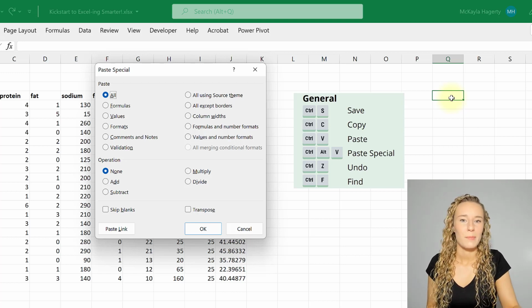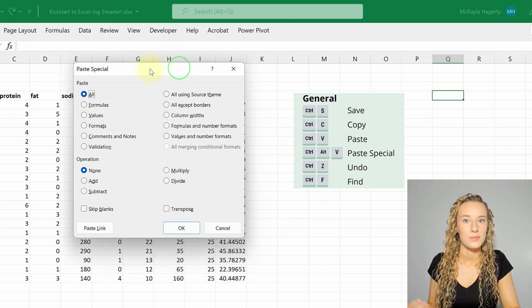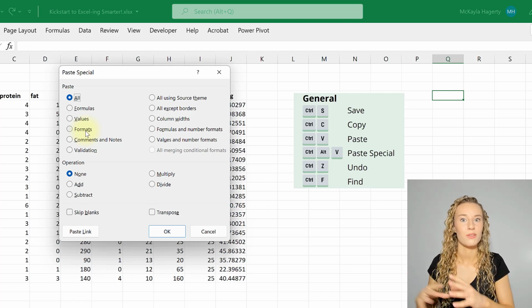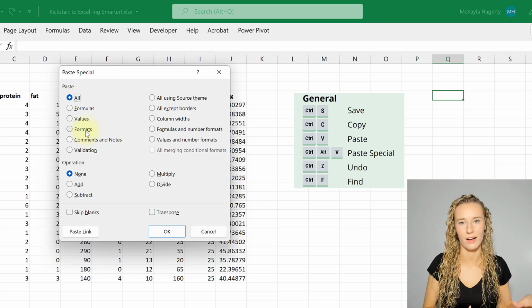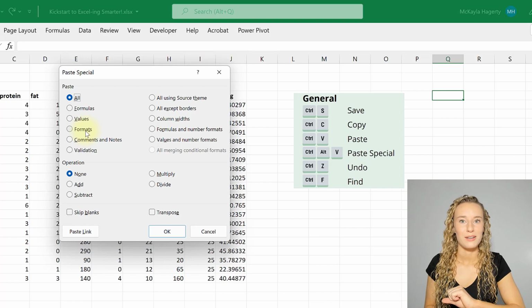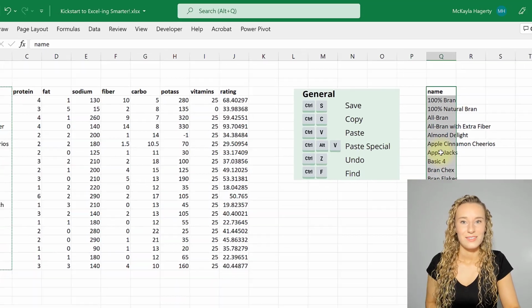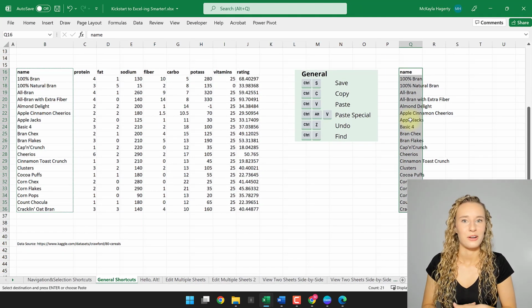And we'll learn more about these options in the menu that pops up when I press Control Alt V to paste special. We'll learn about this later, but this is a way to pick and choose what it is that we actually want to be pasted over, because maybe we don't want the whole thing. Maybe we just want the formatting, or we just want the values. And this is the menu that will allow you to choose from there. For now, I'm just going to paste all and press OK, and that gives us the same effect as regular Control V did to paste.